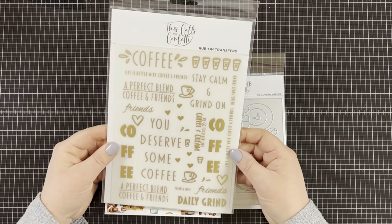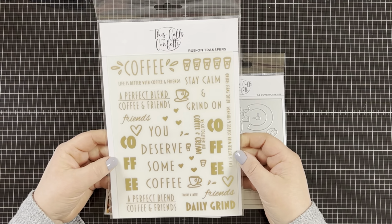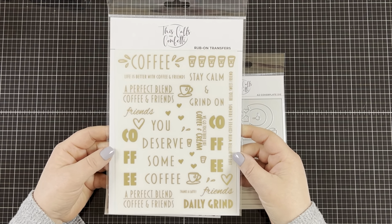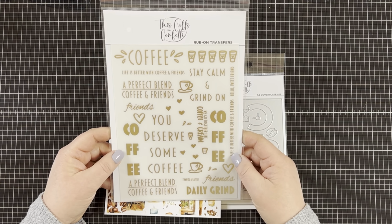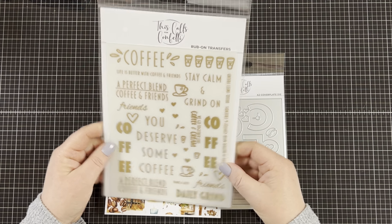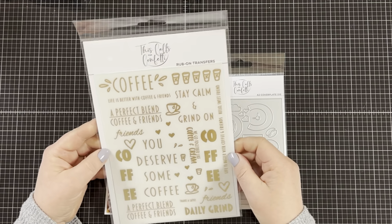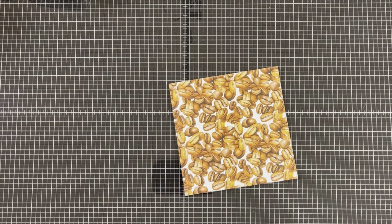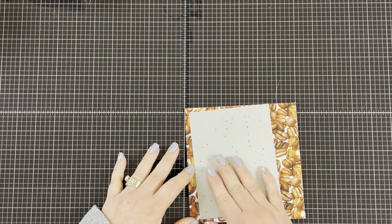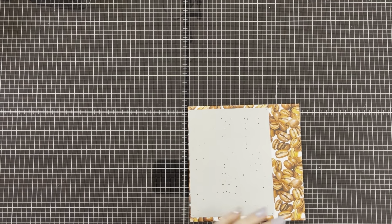I'm also going to be using the new coffee rub-on transfers. This is the first time I've ever used rub-on transfers, and I am in love with how easy they are to use. I'm going to be using the sentiment, Life is Better with Coffee and Friends, and I just love how you get the look of foiling without all the work of actual foiling. So let's get started so I can show you how easy it is to make this card.